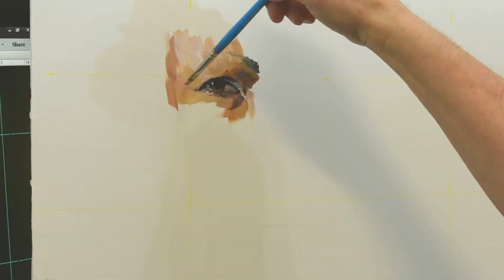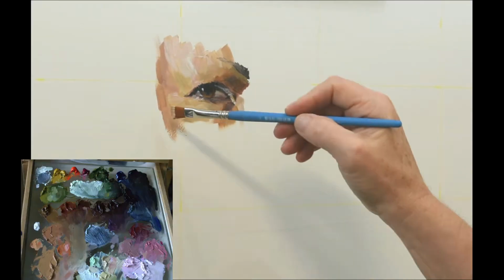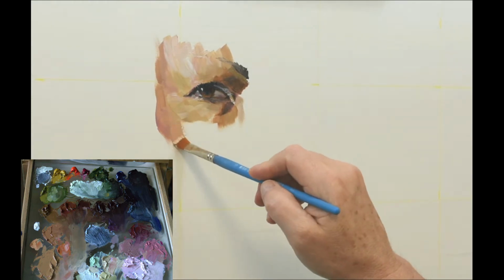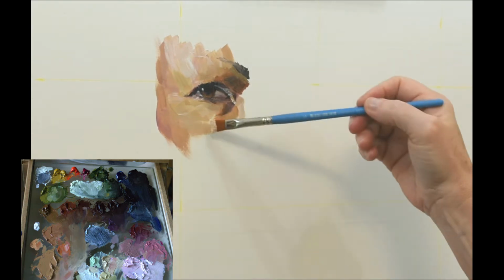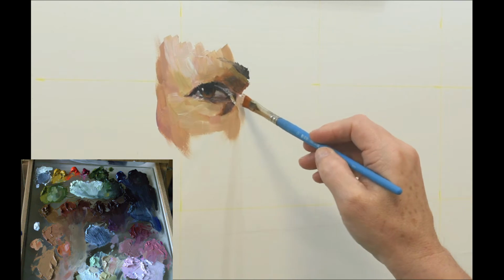It's really nice to have the palette colors already pre-mixed. That way I don't have to take much time mixing colors. I do mix some as I go based on what I need at the time, but for the most part everything's ready. I can just dip my brush in and lay that mark down and keep going.